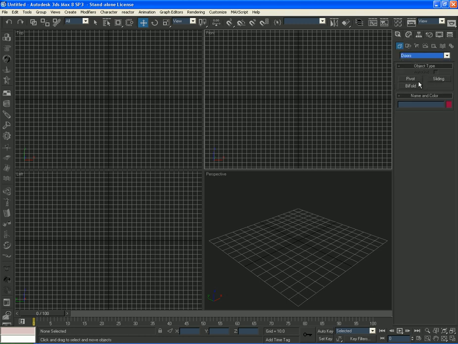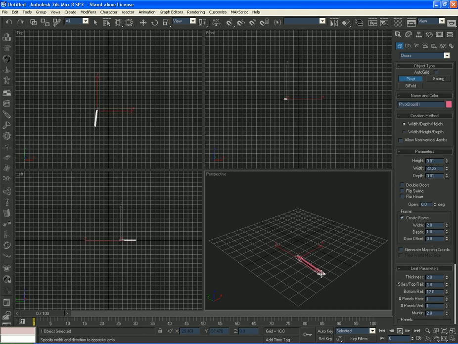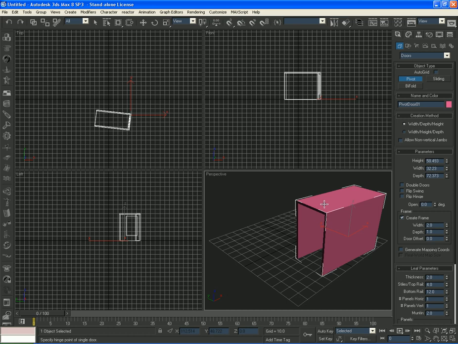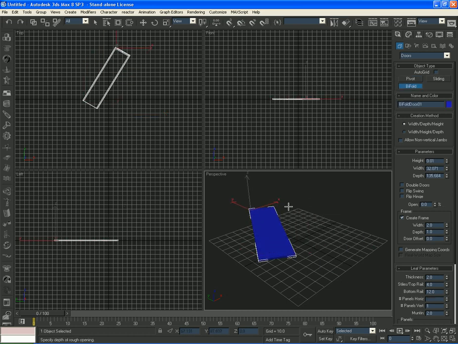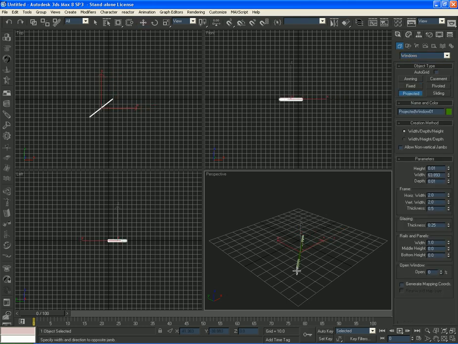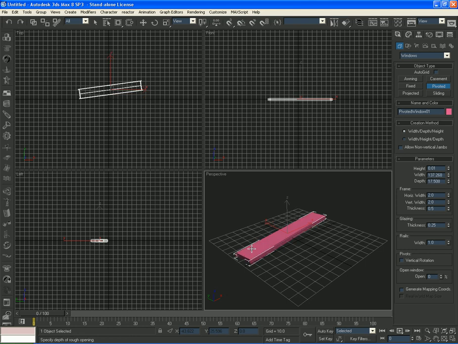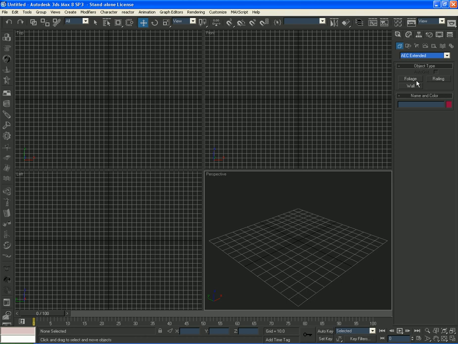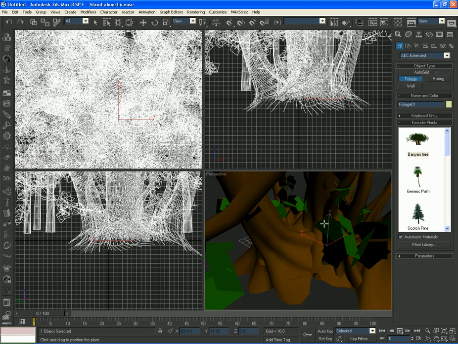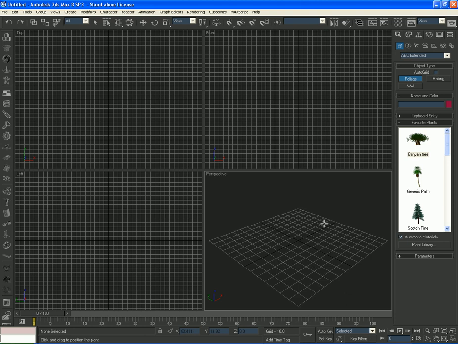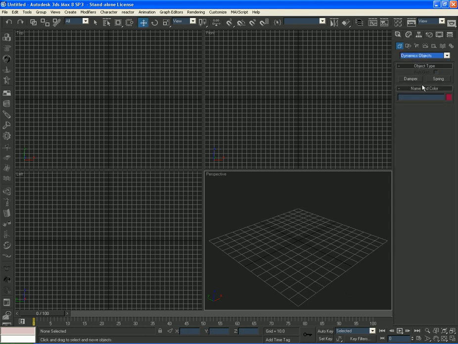Then we have doors. This is a new thing they added, I think, from 3D Max 6 or 7, where you get to create doors easily. Let's say if you're doing architecture things, that's what you could be using. Then you have windows, also a new thing added to the newer 3D Maxes. Some of them are already animated, so you could open and close them. Then you have these objects. I think this is a plugin I have. I don't think it comes with 3D Max.